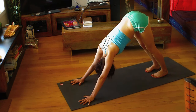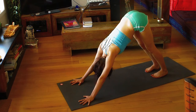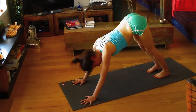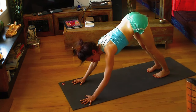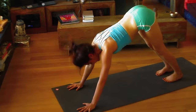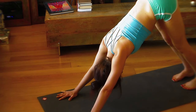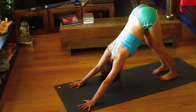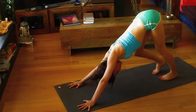Let's look under the right shoulder and under the left. Again, frame the space between the shoulders and ears, a lot of space there, bringing the triceps in. So inner elbows in and slightly forward without locking the elbows. And let's walk in place here, bending one knee at a time.